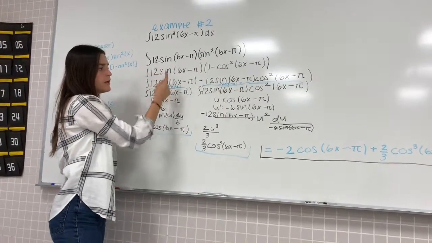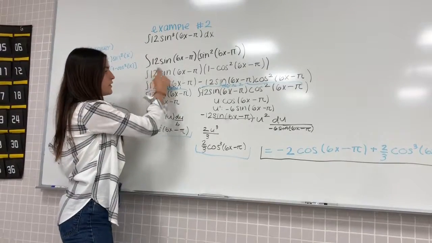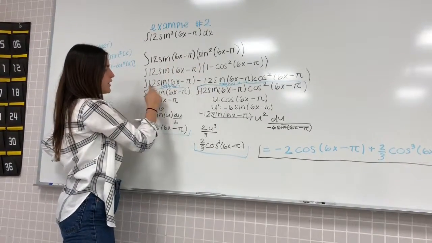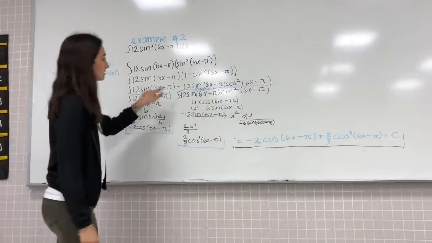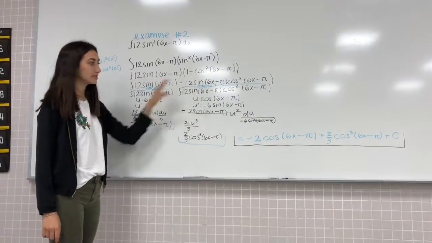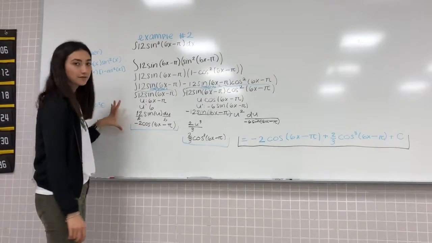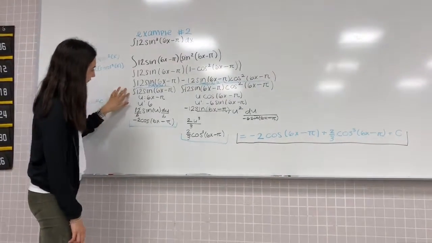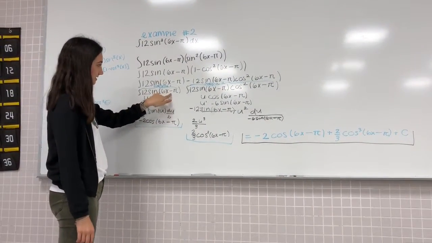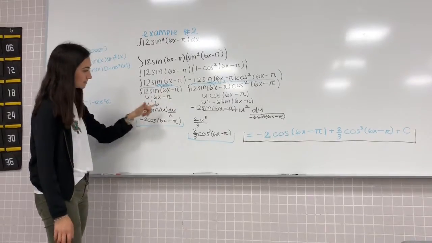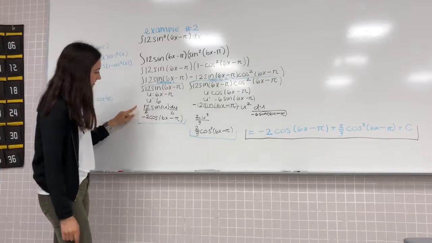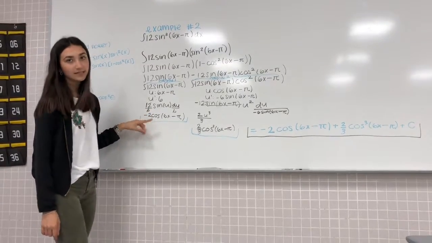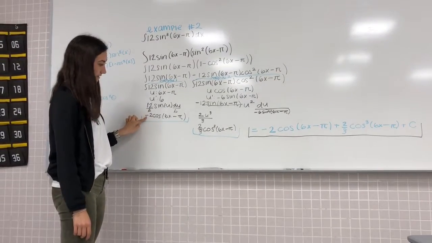So we now multiply and use this distributive property to multiply this times this and this times this. And we will get this. After we got this answer, we know that since it is subtracting, we can treat it as two separate integrals. First, we solve the first integral, in which we know that the u is 6x minus pi. So u prime would be 6, and we have to cancel the 12, but we get a 2. Since the rule of sine to cosine is a negative cosine, we have to add the negative sign.